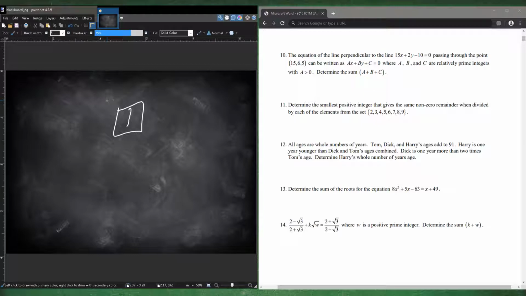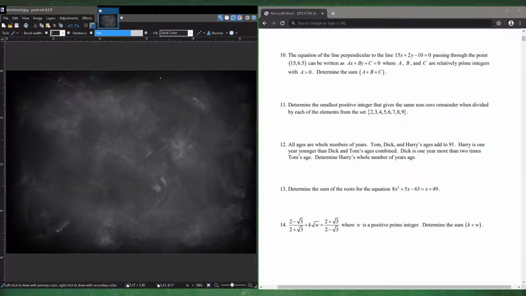Whole numbers or natural numbers, basically, then it's always just going to be 1, because 1 divided by any number higher than itself gives remainder 1, right? Because 1 divided by 2 is remainder 1, 1 divided by 3 is remainder 1, 1 divided by 4 is remainder 1, 1 divided by 3 billion is remainder 1. It's always going to have the same remainder. So this is going to be true. Okay, so the answer for number 11 is just 1.